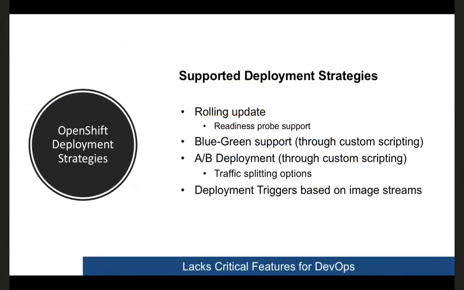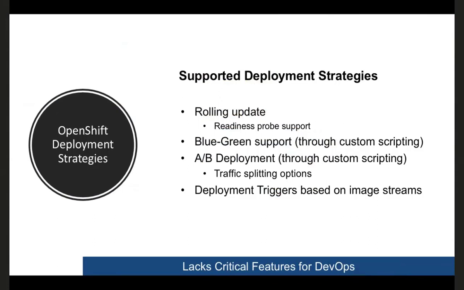So the deployment strategies, since we are mostly focused on deployments today in delivery, strategies generally are this rolling update, which essentially replaces one instance at a time in the target deployment. And once it's ready, then you go to the next one. This is sort of what is provided by Kubernetes also. There are readiness probes with additional pre and post checks that can be done. And there is a blue-green.